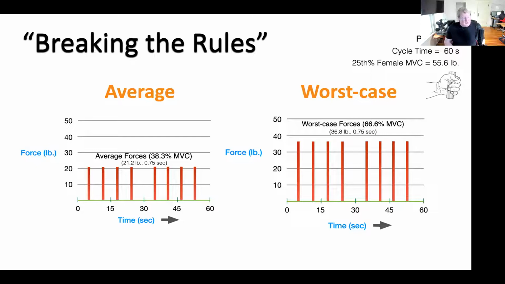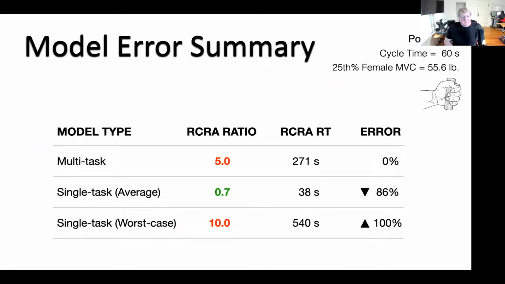So that's what your model sees. Your model doesn't see the variation. It sees the average. The next one. Okay. This sort of sums it up. I used the RCRA, the recommended cumulative recovery allowance model that Dr. Jim Potvin, I saw he was an attendee, and I published in 2016. We collaborated on this, but this is using the RCRA model. It's a multitask model, so it can look at forces of different magnitude, and you get one resultant metric.